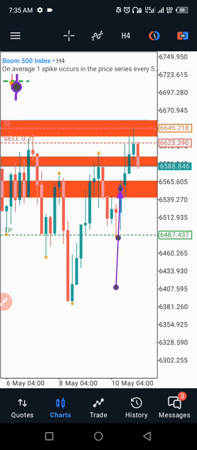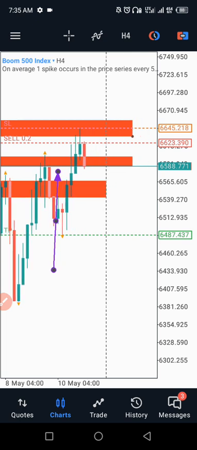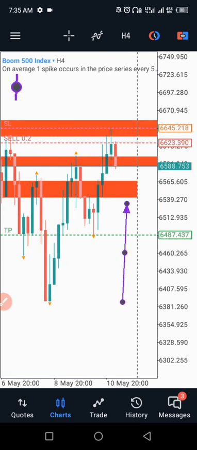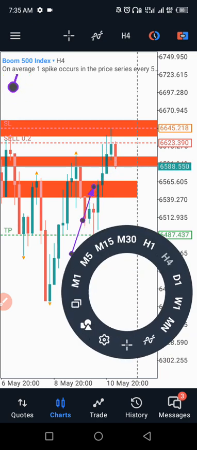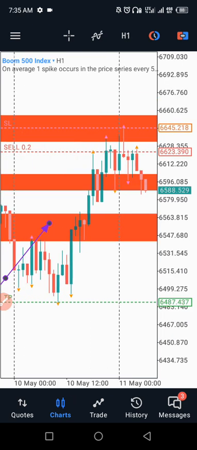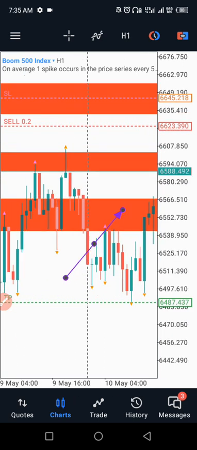So this gives us an idea of what price is likely to do, and also an idea for those of us that might want to buy, maybe price should come back to this level. There's going to be a reaction, maybe if not a strong buy, then maybe a buy in the market. So after noticing this, the next thing is to go to the 1-hour time frame, or the 30 minutes time frame, whichever time frame we are comfortable with.